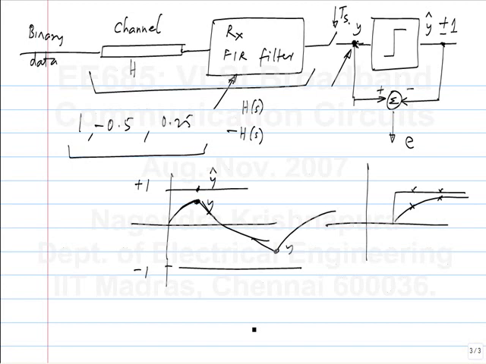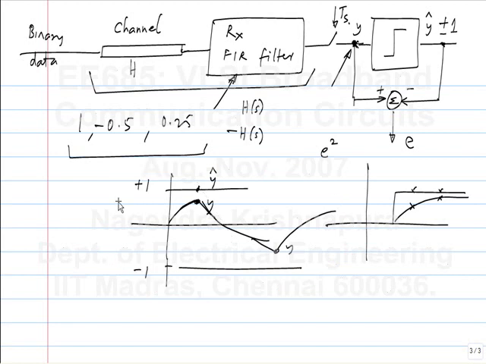So, okay, one thing maybe trial and error. You do one tap at a time. You look at the value of E, or let's say E square, over a large number of bits, keeping the tap fixed. Then you modify the tap a little bit, you look at that, and try to do a kind of brute force least mean square. That is possible. Okay, let's see how to do it.